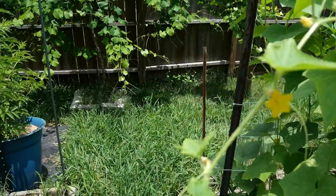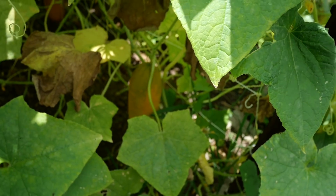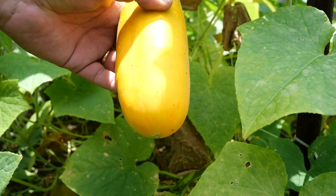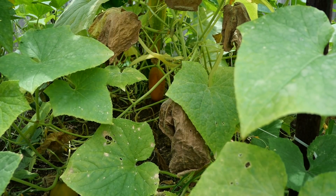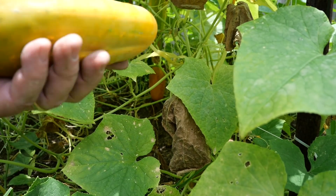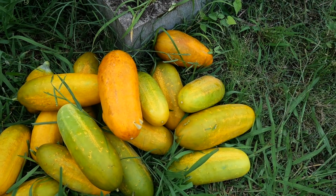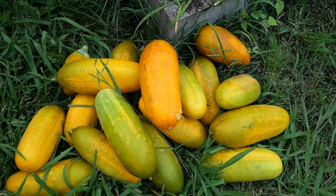Look at the cucumbers — you walk away from a cucumber for ten minutes and it gets overripe. See that big orange zeppelin down in there? I can see I've got powdery mildew already. That's an overripe cucumber — that is compost material. You leave them for a week and they get away from you. There are some good ones down in there, getting a little big, but I've got to clear these out so they'll keep producing.